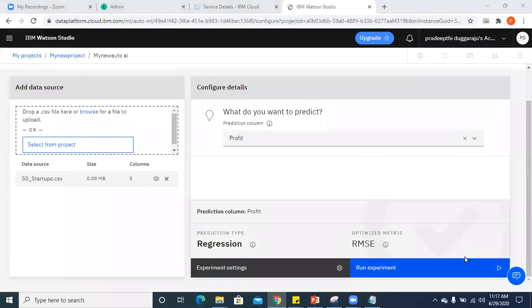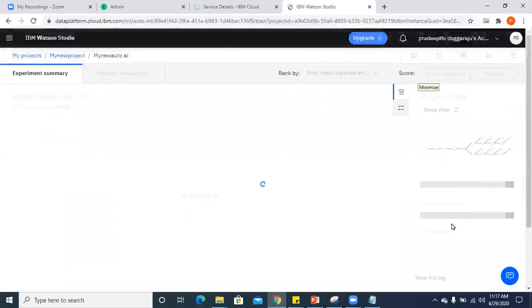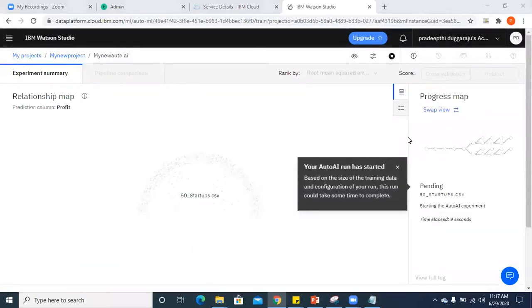Yes. So I clicked on run experiment. Did that get redirected to this page?